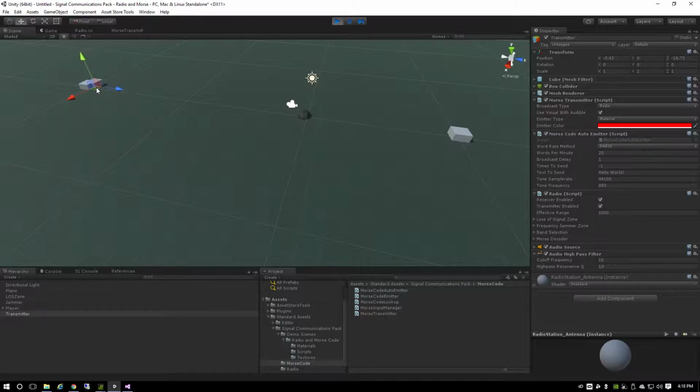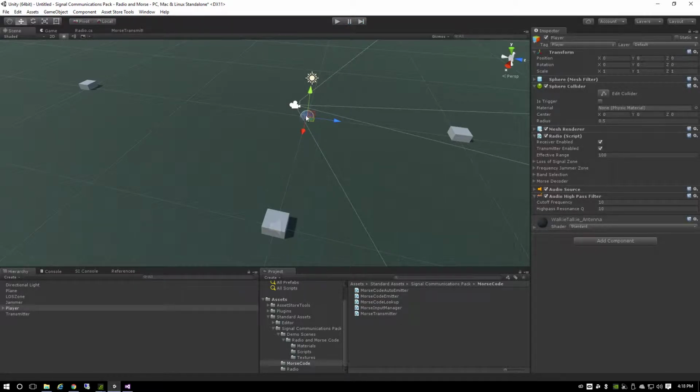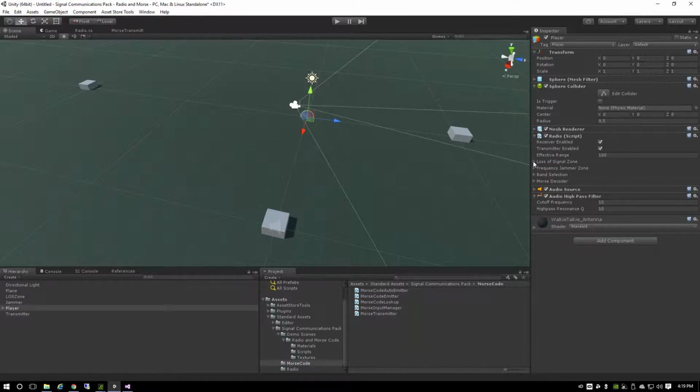You can hear that it just applies an extra distance to the high pass filter that it's putting on it. Let me explain that a little more. As I move the listener further away from the transmitter, it will naturally get a fall off in the signal. You get a loss of signal naturally just from distance. What the loss of signal zone does is it actually adds on top of that. If I move the same distance away from the transmitter outside of the zone, you'll have one fall off. But if I move that same distance but into this zone, it'll have a greater fall off. So you can make that worse by going in here.